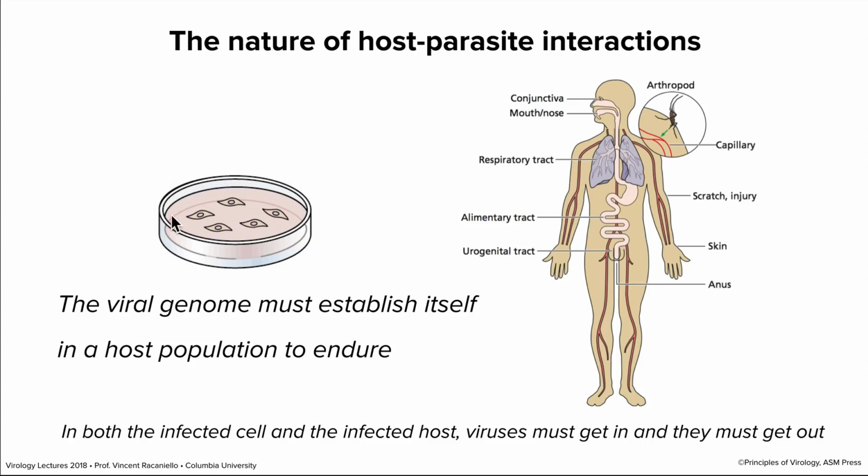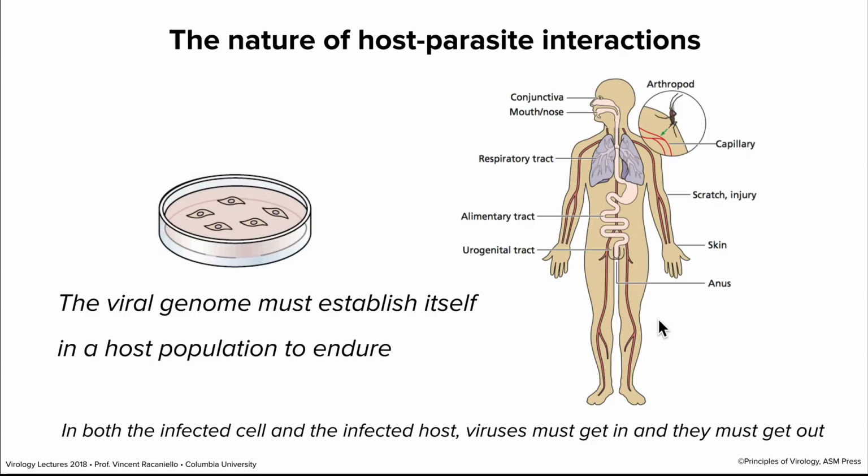So far in this course, we have been talking about viruses infecting cells in a culture dish. And of course, that is not where viruses exist in nature. They infect host organisms, animals and plants and fish, and of course many others. And in an organism, it's a different story. You simply don't add virus to a plate of pure cultured cells and watch replication happen. So these are the challenges that we're going to be talking about for the rest of this course: how viruses get in, the host defenses against them, what happens inside the host, and so forth.